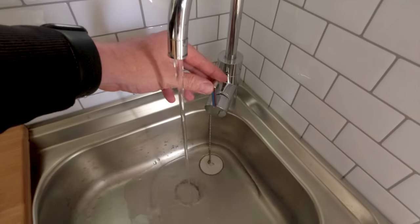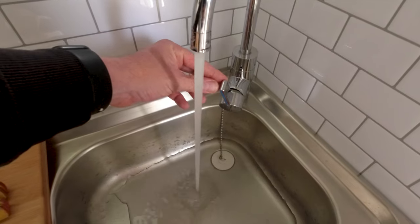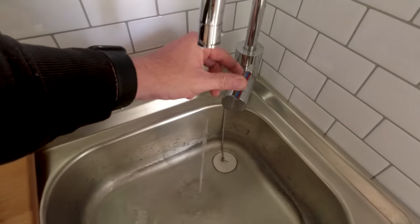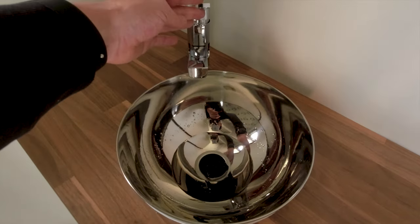And there's still a little bit of air in it, but that's working. Let's check the sink over here.